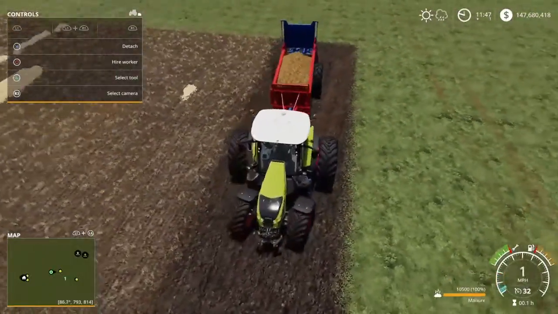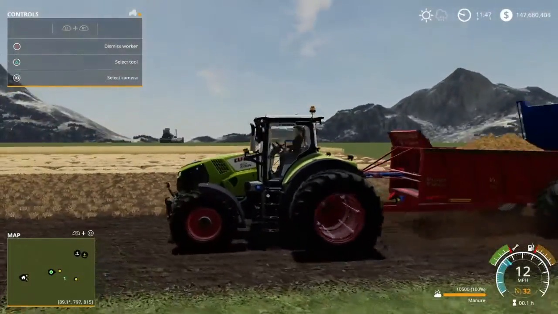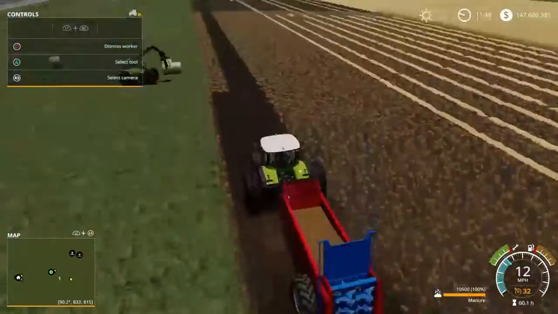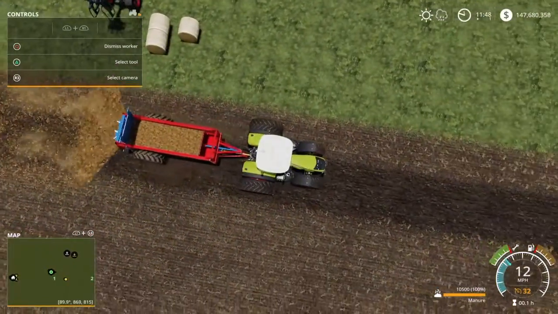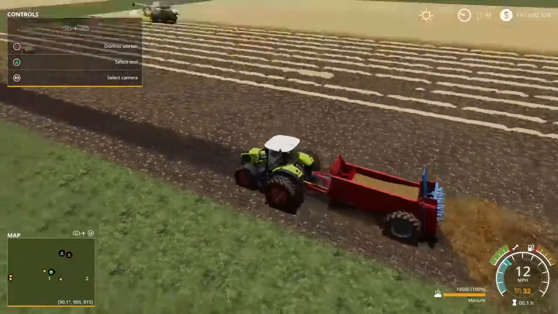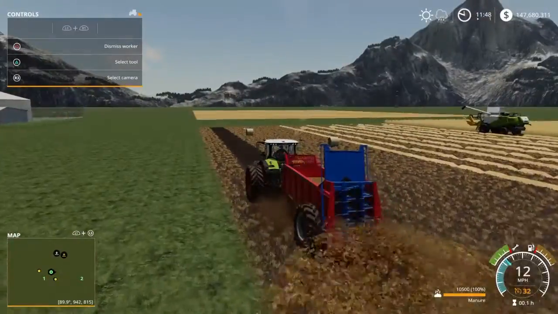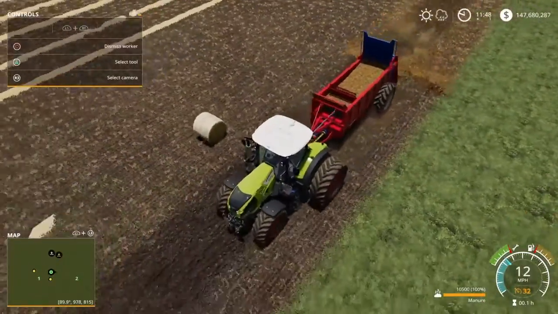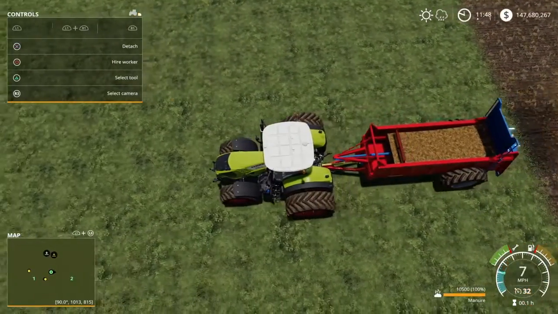Let's take this here. This will work. Alright. Back her up and hire a worker. Who we got today? Chelsea. And Chelsea is demonstrating how it works. Works very nice. Spreads it nice and even at an 8-meter swath. Not bad for the money, really. I don't think. In fact, thank you, Chelsea.